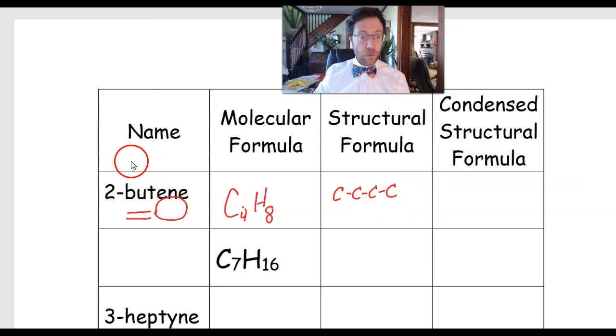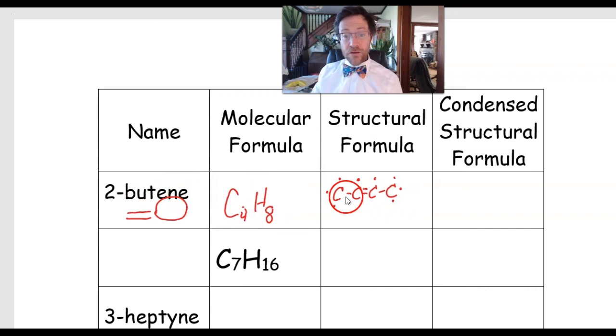Double bond. Where is it? It's in spot number 2. And then hydrogens. I'm using dots for hydrogens just to go fast because we don't have time. Now condensed structural formula. Remember, this is where you just write the carbon, then how many hydrogens are after it. So this was the name, 2-butene. The ene tells us that we're in the alkenes. The bute tells us how many carbons. So C4 because of bute, and then H8 because of ene, right? Went to the general formula, that's how.